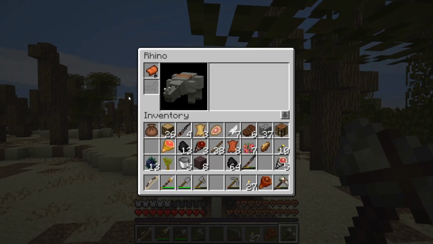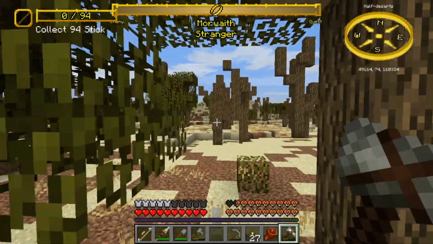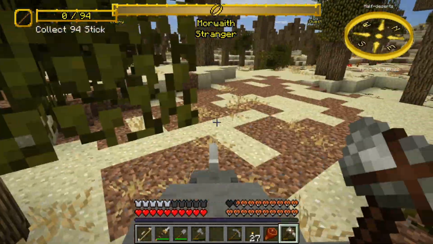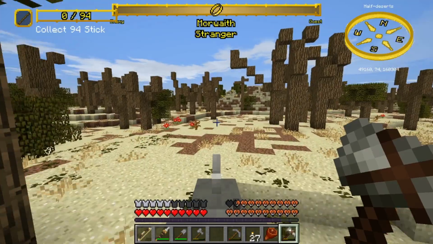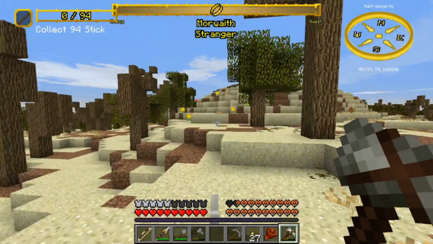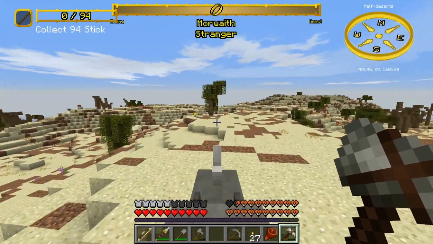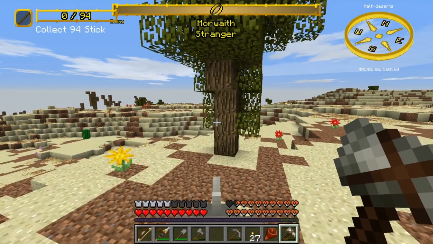If you want a mount that you can go directly into battle with, if you're not worried about hit and run tactics, if you're just going in, you're going to take your mount with you, you're going to go into the thick of it and just abuse people, I think a rhino is your best bet for success. These guys are menacing, and I think we're taking heat damage. I didn't think we would take heat damage in the desert, but apparently I was wrong.